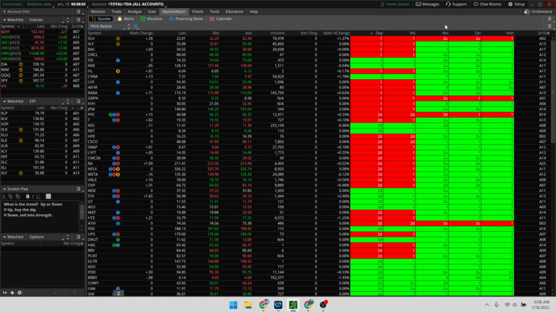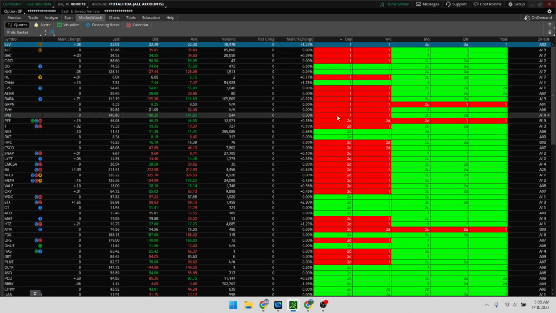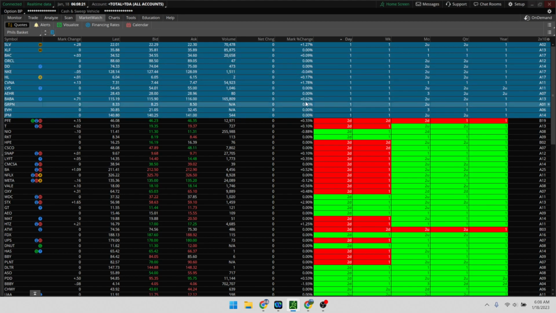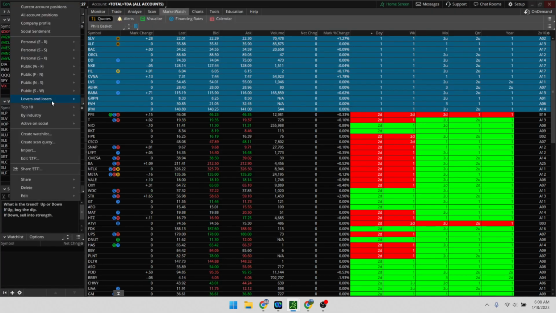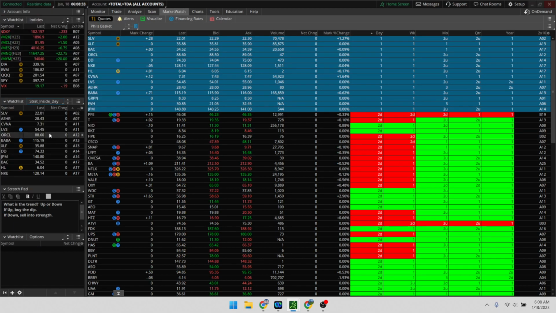So for instance here, you can see that when I'm in here, this kind of looks like a mess. But if I wanted to just search upon inside days, you can see right here that all these right here are inside days. And I know they're inside days because if I go back to a scan that I've done over here, and this is stuff that you can configure, this is a scan that automatically shows me everything that's inside day. So that was done in what, a couple seconds?